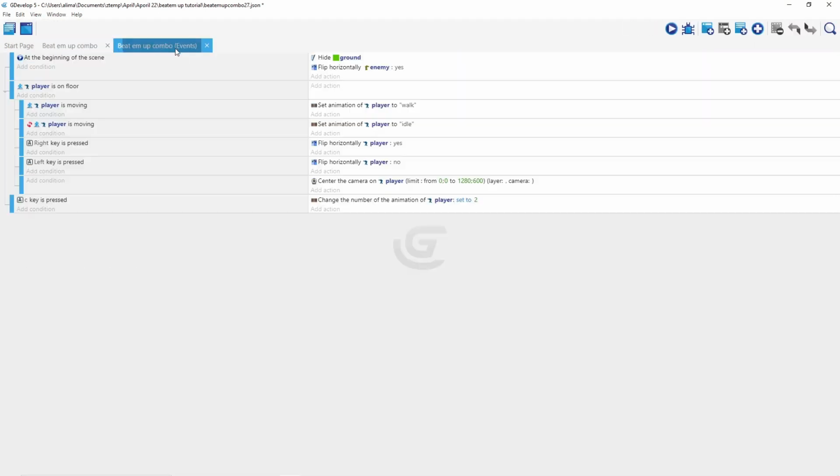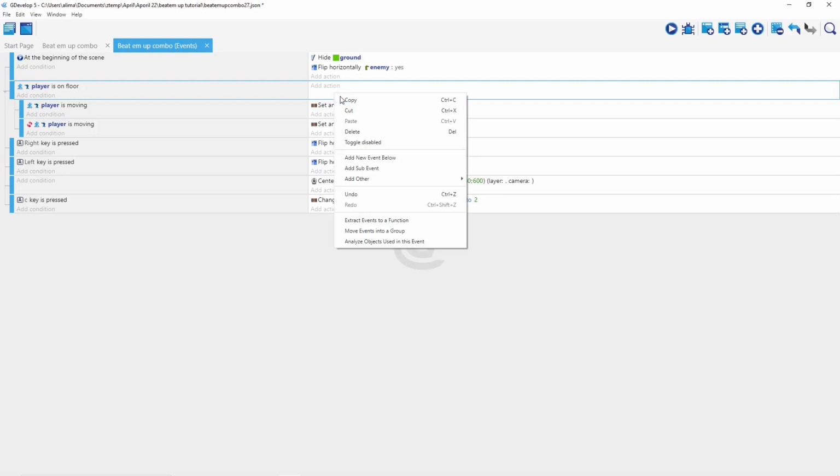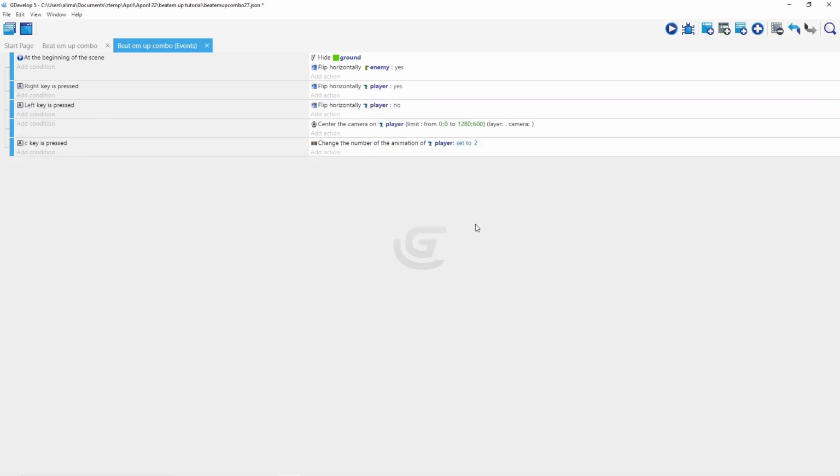Okay, now we're going to go back to our events page. We'll be able to keep these. So these are currently connected to this event. We're going to select this blue and move these up. By doing this, we're effectively disconnecting these sub-events and making them their own events and taking them away from this. For this event here, I'm going to select this event and delete it. When I delete this, the sub-events will be deleted as well. So I'm going to right-click and then select delete.